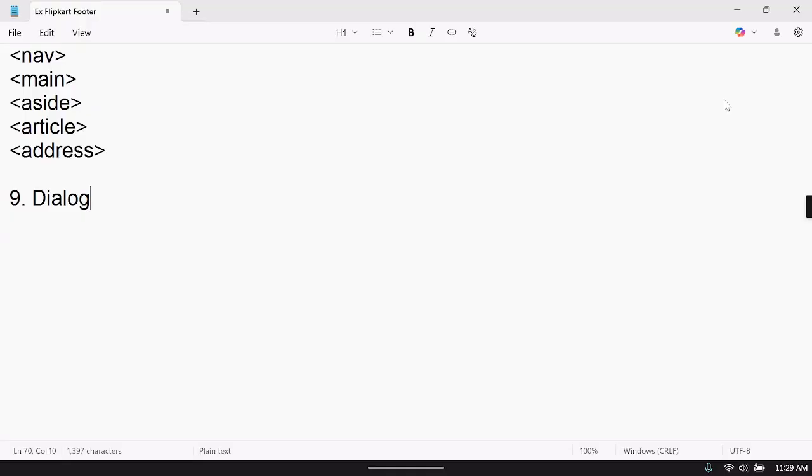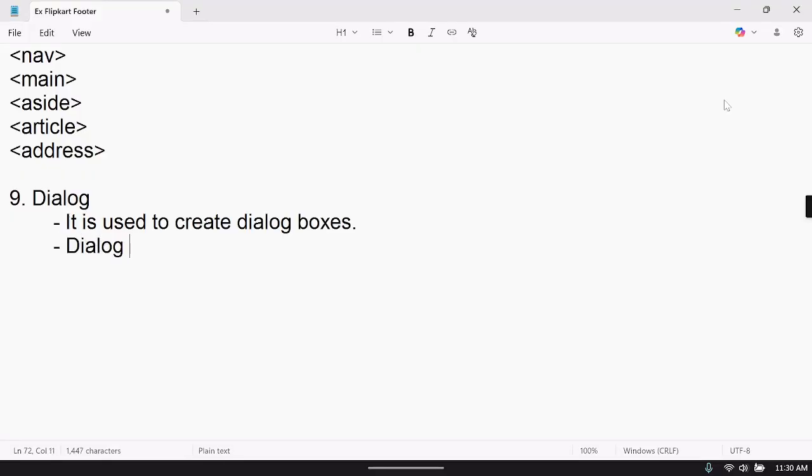These are the first basic elements required for creating a page. In a page, the very important elements are these. Dialog actually is used to create dialog boxes.